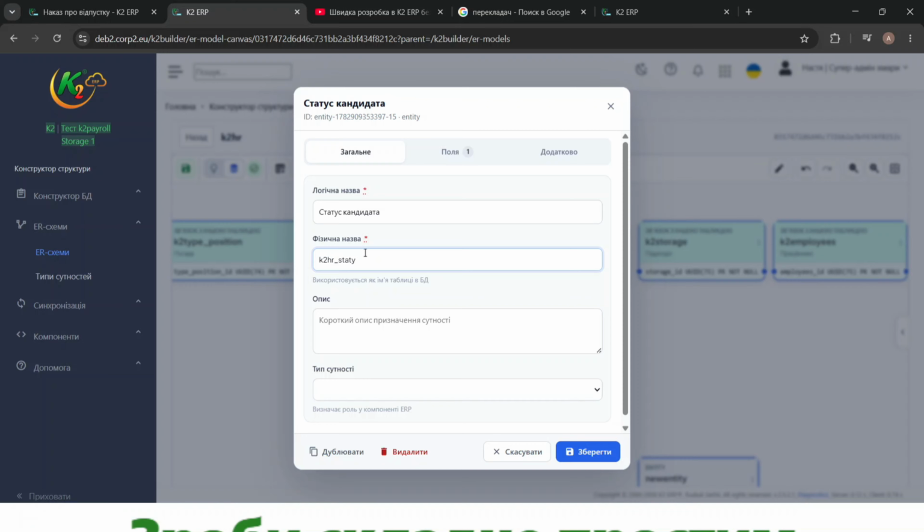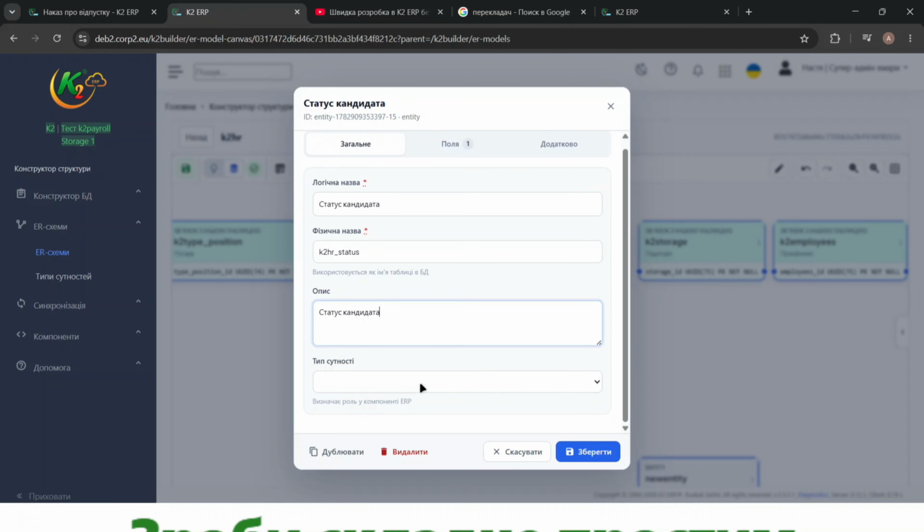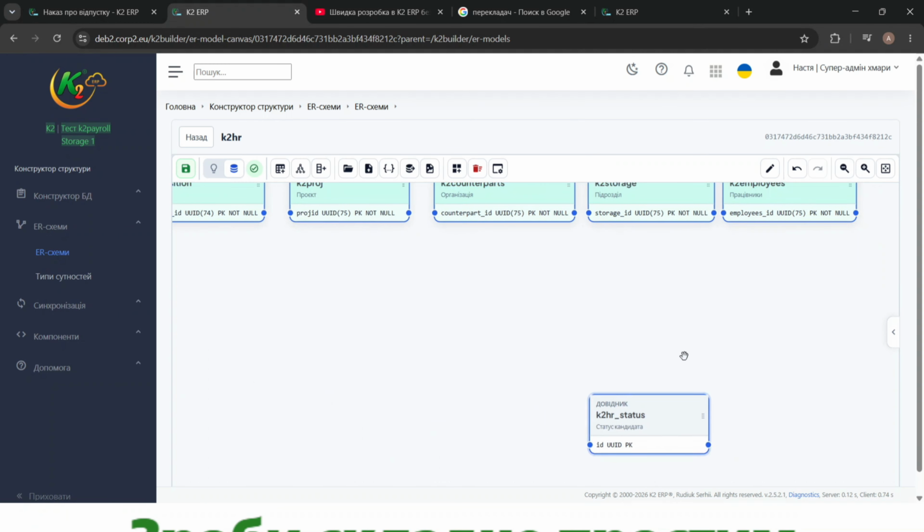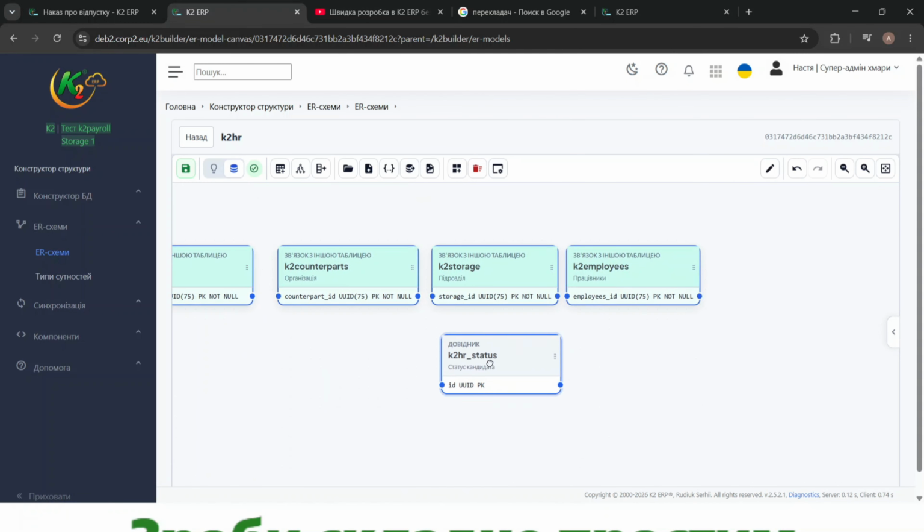Now that the main existing tables have been added, we need to check their key fields. For the positions table, we need the position identifier. This may be type position ID. It must be a key or at least a field through which the relationship will be established. For the projects table, we need project ID. For the organization, counterpart ID or another organization identifier.